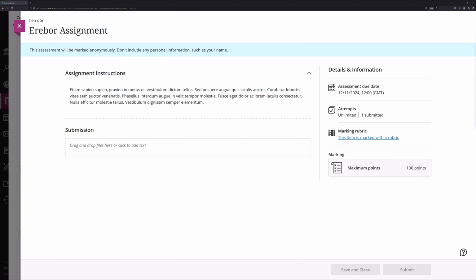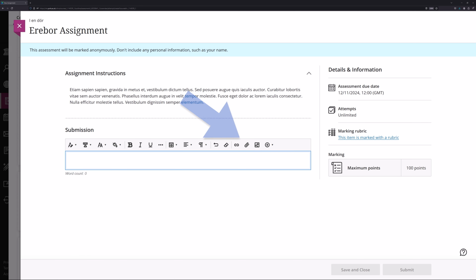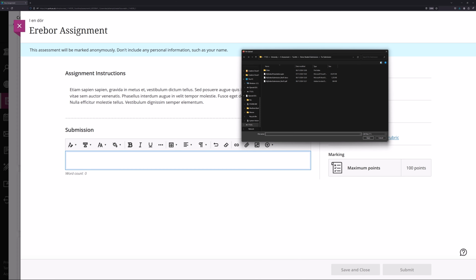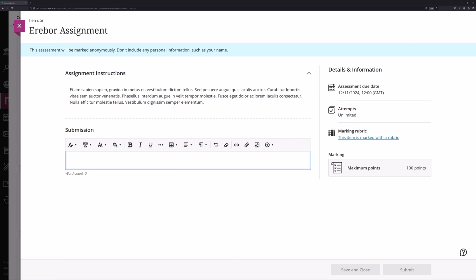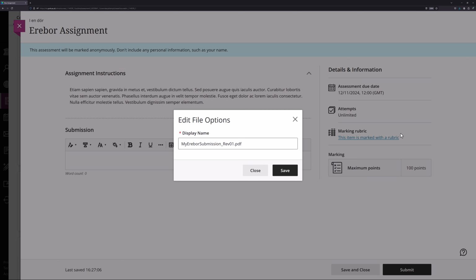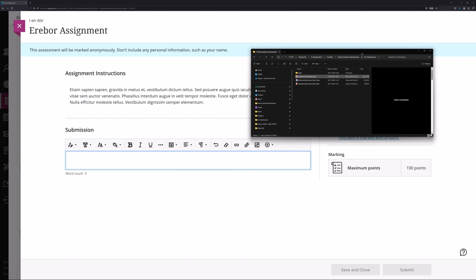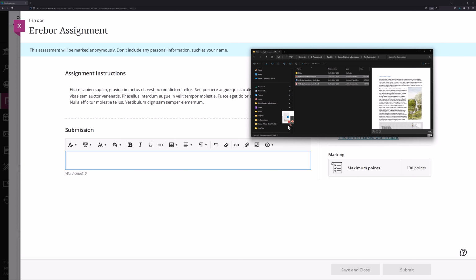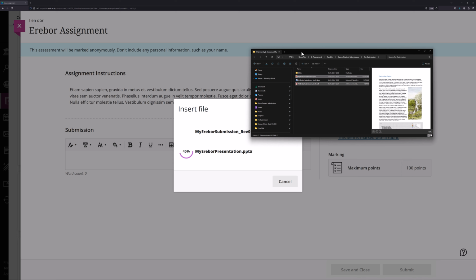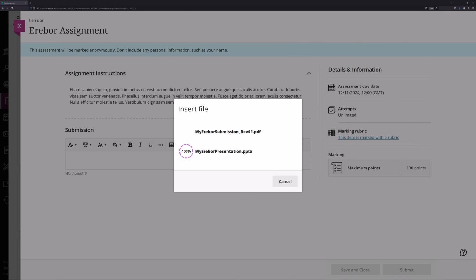If you'd rather not use drag and drop to attach your file, click within the submission box, and then, when a toolbar appears along the top of the box, click on the attachment icon. It looks like a paperclip. In the ensuing File dialog, locate the file you wish to submit and open it. After this, the process is the same as it is for drag and drop. If your assessment requires submission of more than one file, be sure to attach all the files required to meet the assessment requirements before clicking Submit. When using drag and drop or the attachment button, you can select more than one file for simultaneous upload.